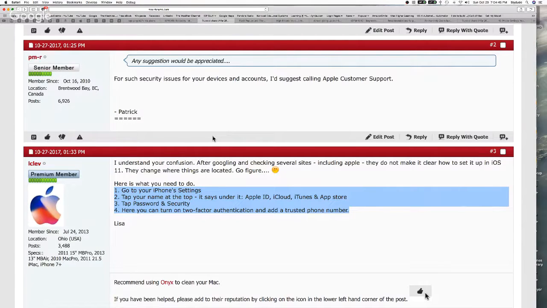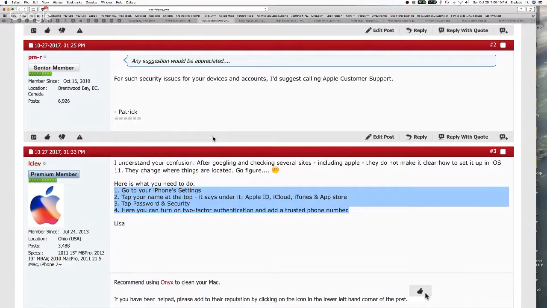procedure, you have to enter a 6-digit numeric code. That code gets sent to you when you try to make the change on a trusted device. And that's where some people have had some issues in terms of how you set up trusted devices, etc. Well, I know last week I said I was going to look at that a little more in depth.